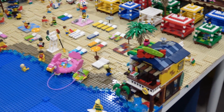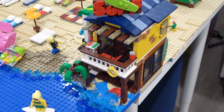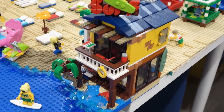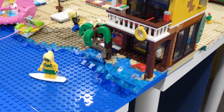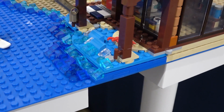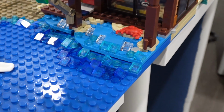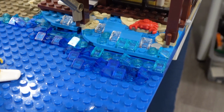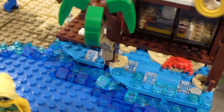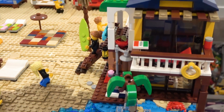So the first thing I worked on was excavating all of the sand and getting the surfer beach hut worked into the beach. You can see I leveled it all off so it was even with the sand, making sure the water pieces were there. Adding in all of these trans blue tiles and cheese wedges and all the things. And you can see it's lined up perfectly with the beach, right on the water.